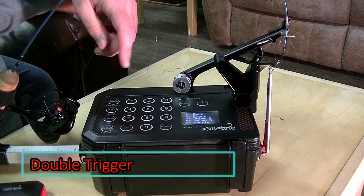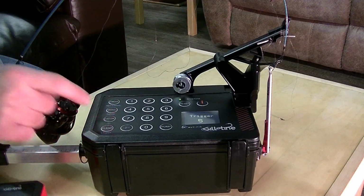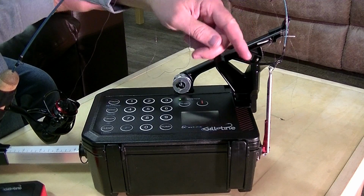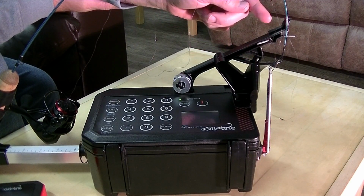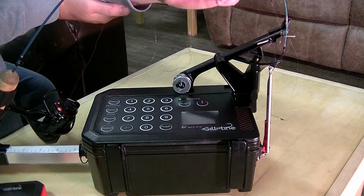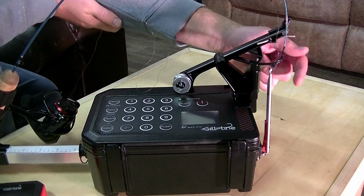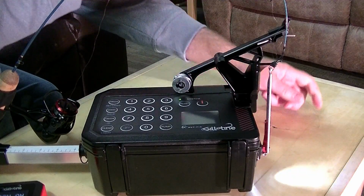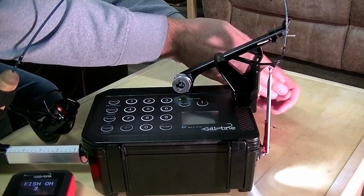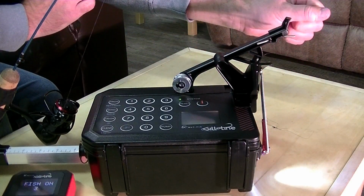The fifth trigger option, the double trigger, is a unique setting for live bait use. Entering 5 trigger will select the double trigger. In this, you would set up as a normal hook set position, attaching the rod to the servo arm, running your line through the trigger tip, but you would also wrap your line around the front metal peg, and then pull out an amount of line you'd want the fish to run before setting the hook. So as the fish takes it down, it's going to dump that line, and it's going to give you a remote notification, and the light will come on, but a hook will not trigger. Once the fish takes out the slack in the line and goes down again, it'll set the hook.